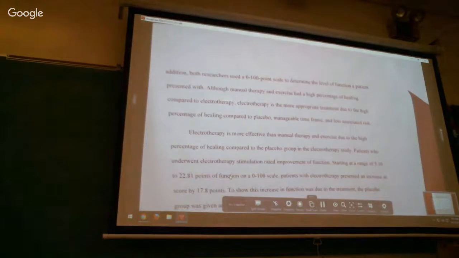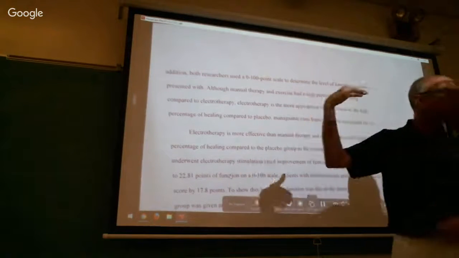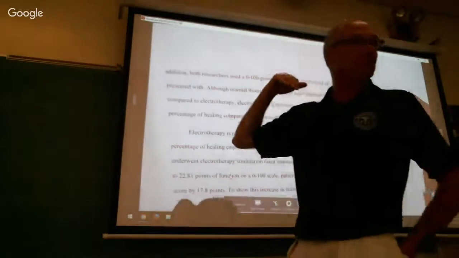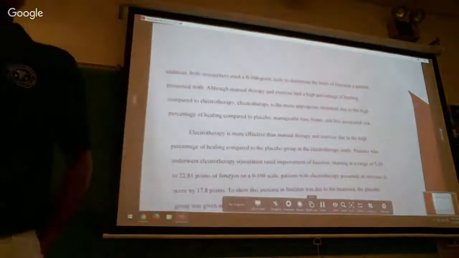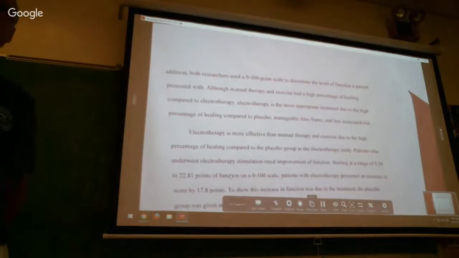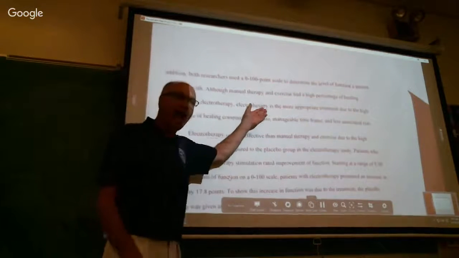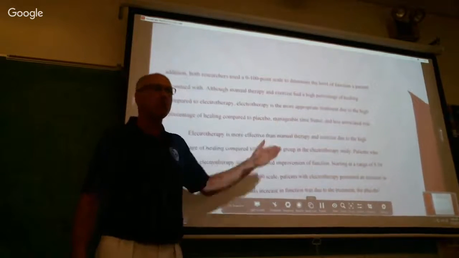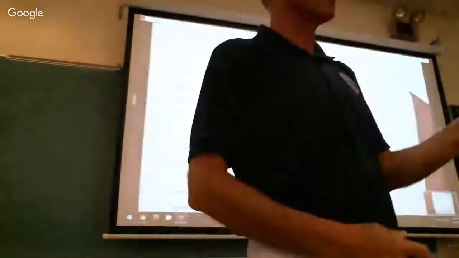Same thing with function, right? Yeah, they can use all these 100-point scales that they want. I don't care. You can write about that in the body paragraphs. In your operational definition, you have to establish function somehow being related to normal, right? I would think that the goal of all of your treatments would be to reestablish normalcy for function. But if normalcy is not applicable here because you're only doing 3 to 6 weeks of treatment, then what would be an acceptable range for function?